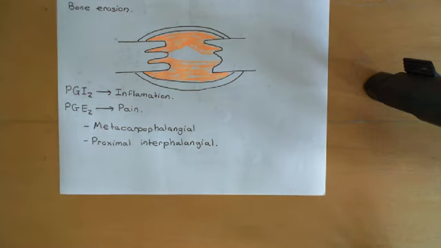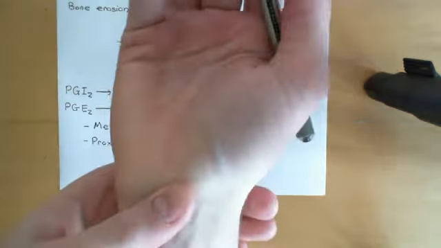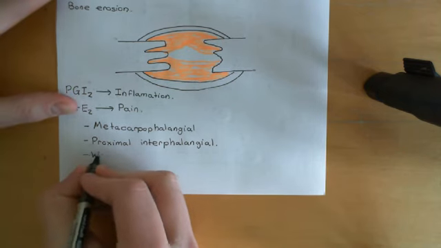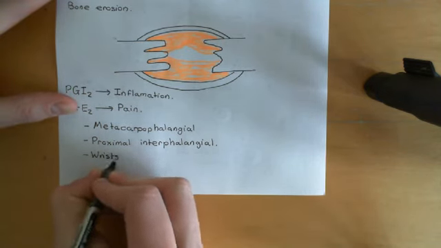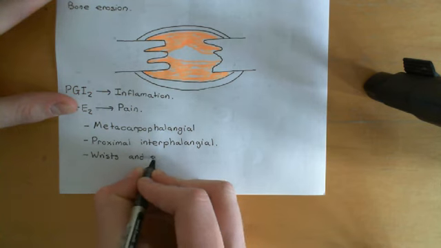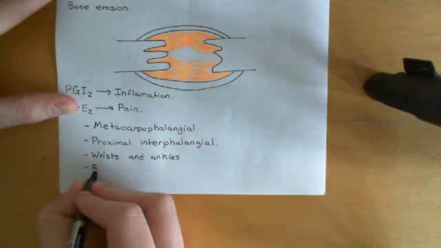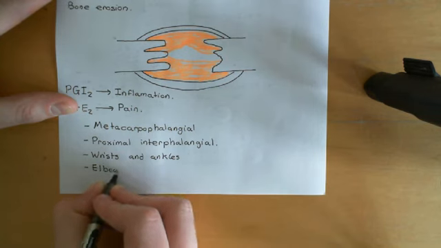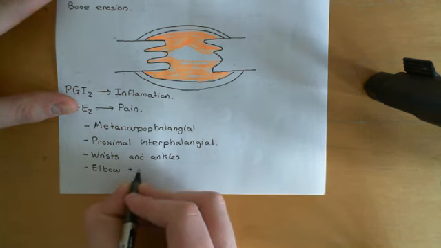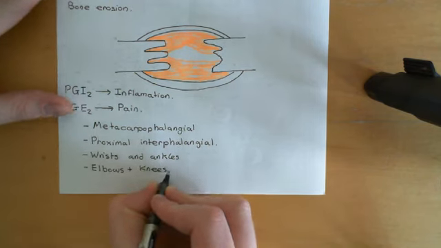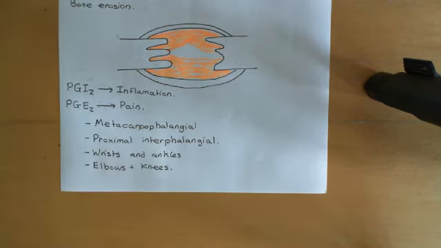Then, as it gets more severe, it can affect bigger joints. So, for instance, it can affect the wrists, and the equivalent one in the feet, which is the ankles. So you can also get it affecting the wrists and the ankles, and then as it gets worse, it can start affecting the elbows and also the knees. But rarely does it go into other joints beyond that. So elbows and knees. Those are the joints which rheumatoid arthritis is generally going to affect.